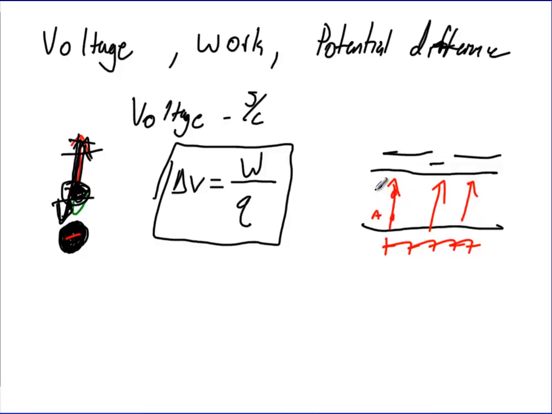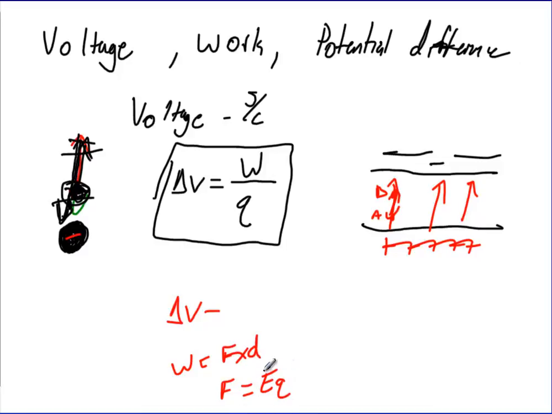So if this is location A and this is location B, the force on charges on each one of these is the same. So we want to figure out how much work it would take to move a charge from A to B or B to A. Then we're actually talking about electric potential again. But remember, work equals force times distance. But force, when it comes to this, is equal to the electric field times the charge, Q.